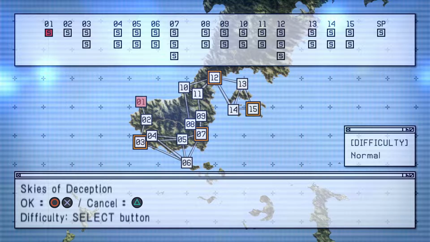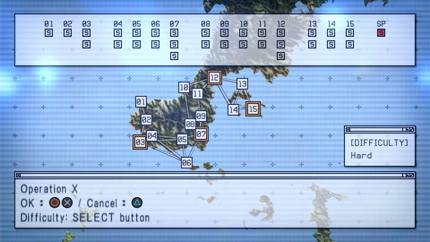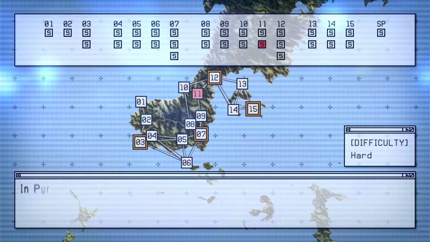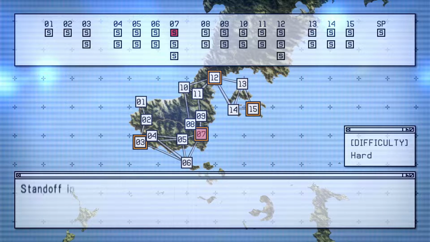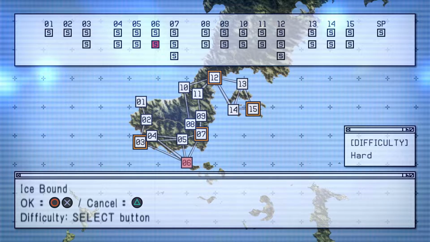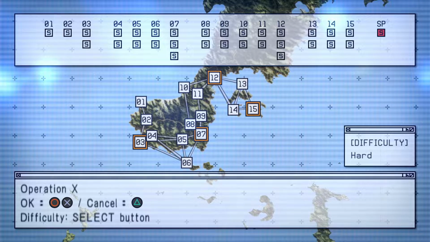So if we go into free mission, this can only be played from free mission, but there is the special mission, Operation X. This mission only becomes available after you complete every single mission, meaning you need to do at least 3 playthroughs of the campaign. And you need to complete every single mission in the game. You don't have to get S rank.